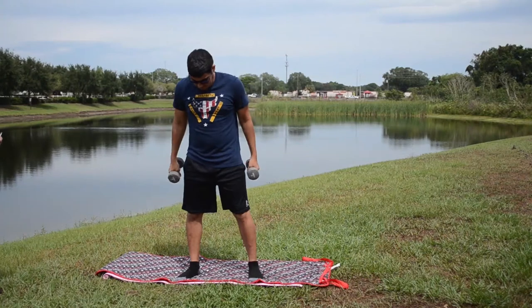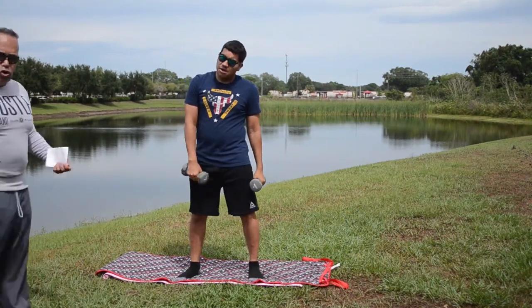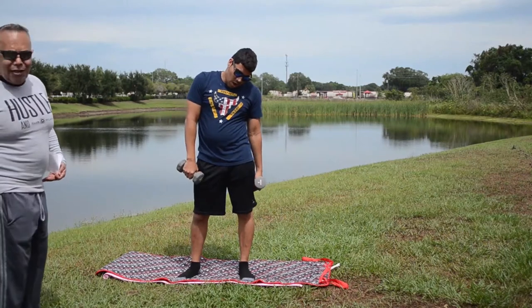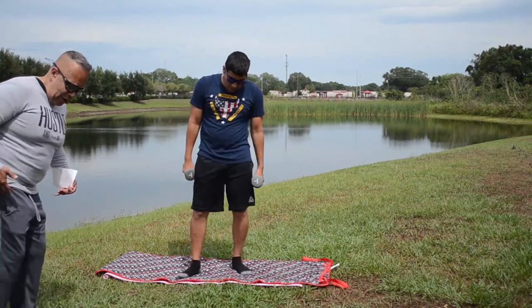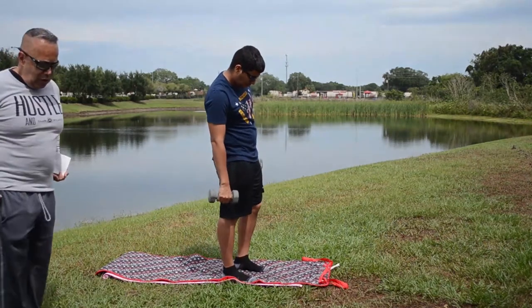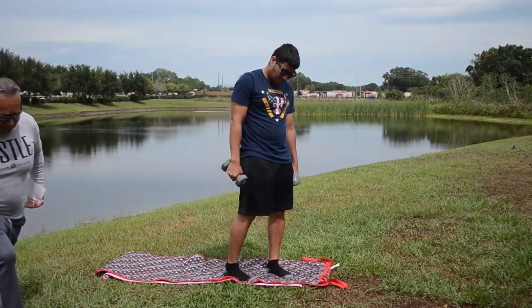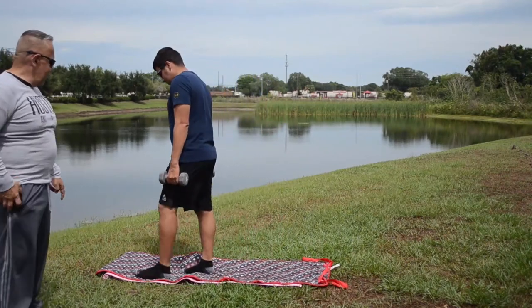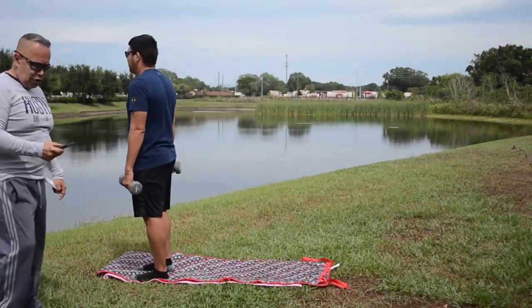One more. And good. So this time, when you usually do a lunge, taking this leg straight back, this time we angling the leg. So when you go back, you angle the leg back and serve up with the dumbbells. Come back up to it, alternate, side lunge that way, and up and serve. So move up the feet up there. There you go. Here we go on 3, 2, 1.